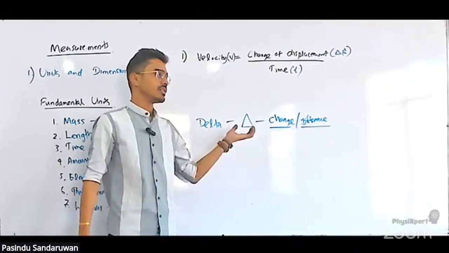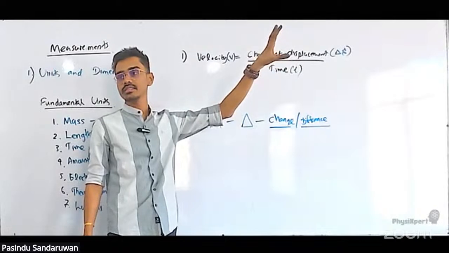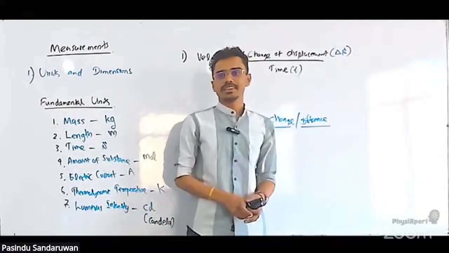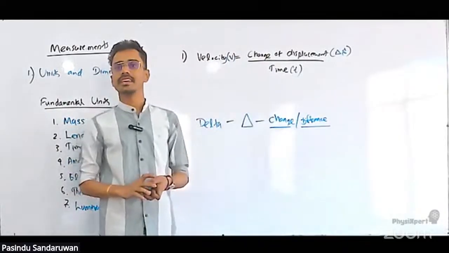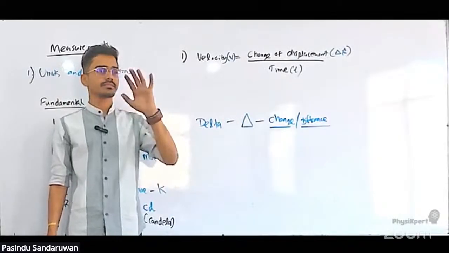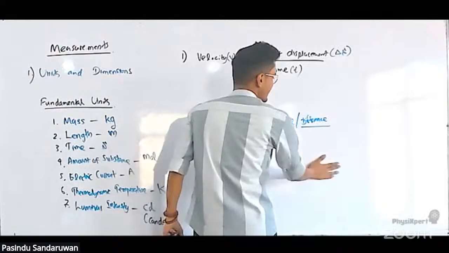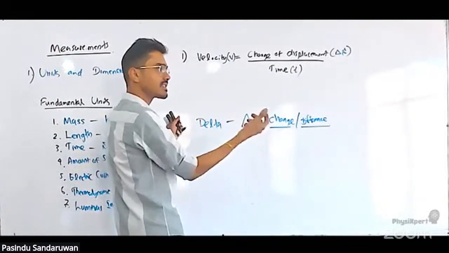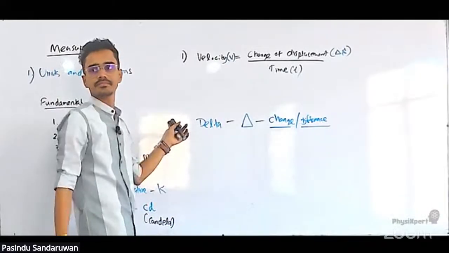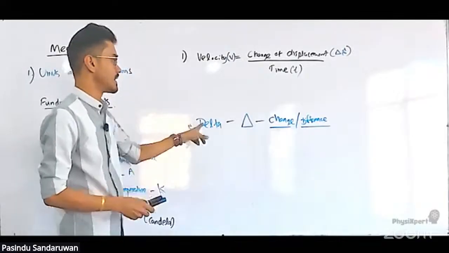Most of the initial findings of science and physics originated from that side. Greek scientists. That's why these Greek letters come from the origin. The Greek scientists were not people like us. They were from Greece and that area. So that's why we are still using these Greek symbols. Otherwise we could put this into the English alphabet, but we don't, because they were originally coming from there. Remember this from today onwards. If you don't know, you can just take a note. Delta is the standard symbol of change or difference.